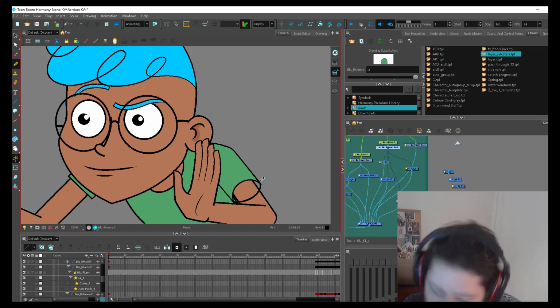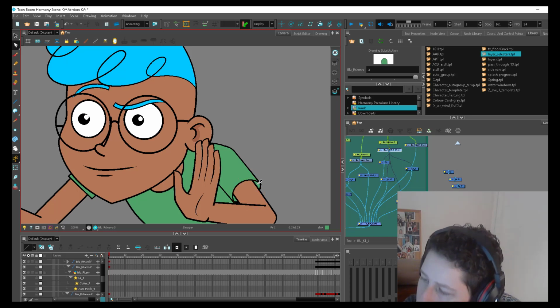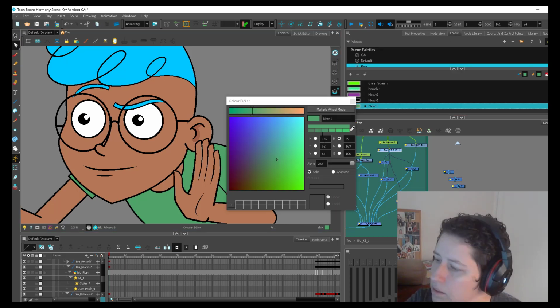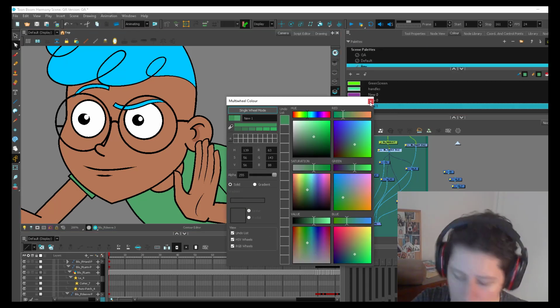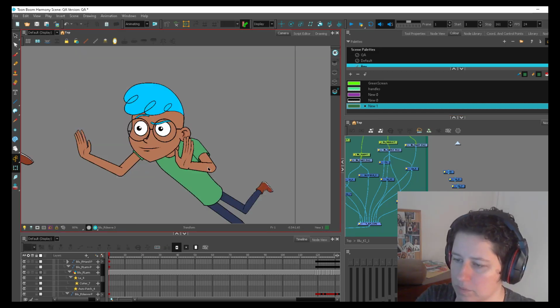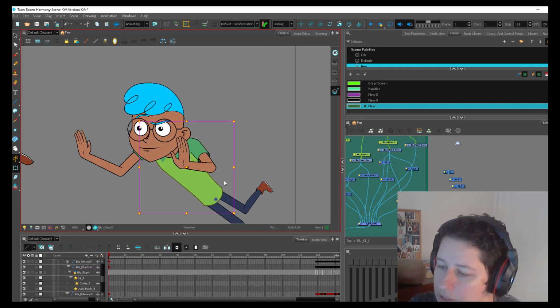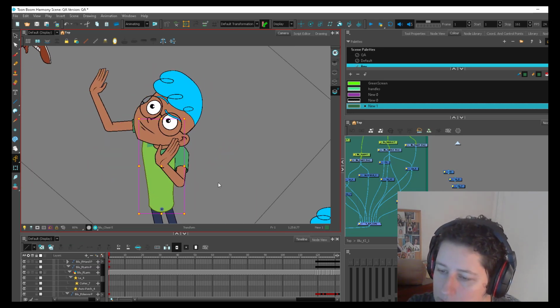Put in something like this. Put it on your underlay layer, and you can even make it just a little bit of a shadow. Hopefully my sound is recording okay. I was having a lot of trouble with that earlier. His sleeve is sort of billowing, and especially if he's falling down through clouds and stuff, then having a little billowy sleeve is really going to, you know, his torso's too long.